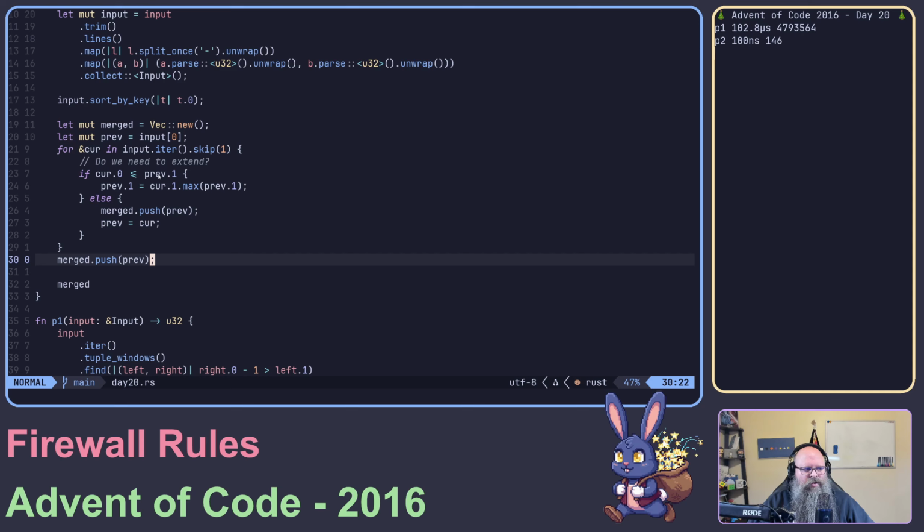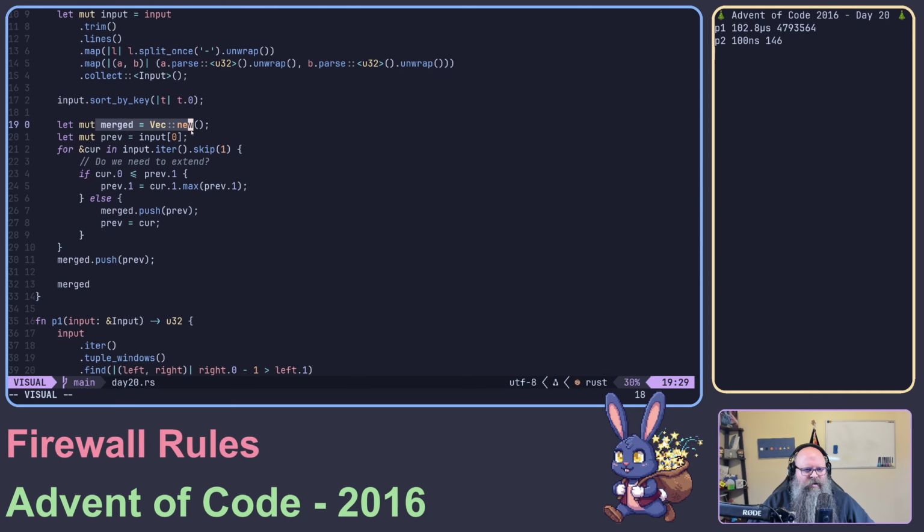No. For each, or a fold, I guess, where you're updating the accumulator, which is this merge thing at this point right here. But then otherwise you're just increasing your current value or whatever.